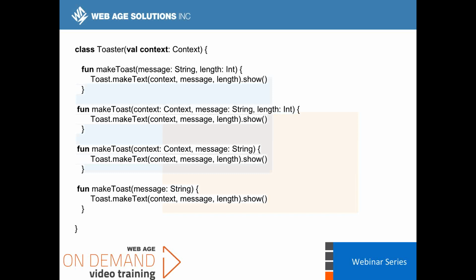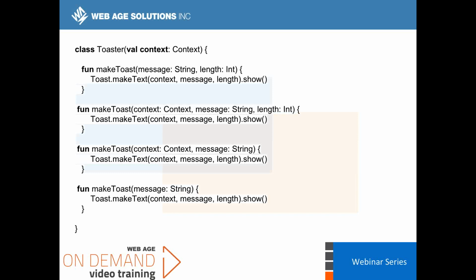So we get a context. The first method here will use the context passed in and take the message and length. The second function, we can pass in a different context, so it'll use a different context and take in the message and length.